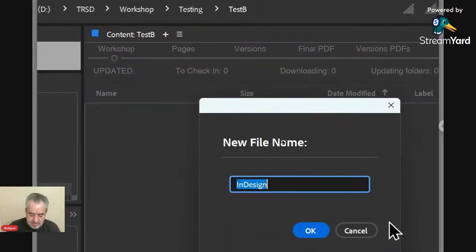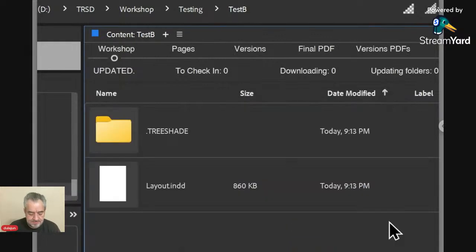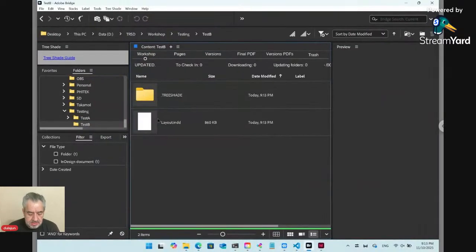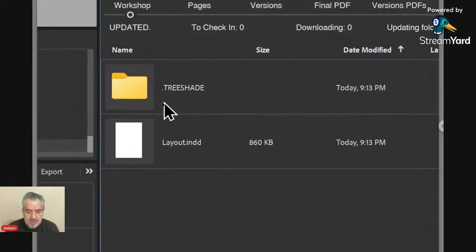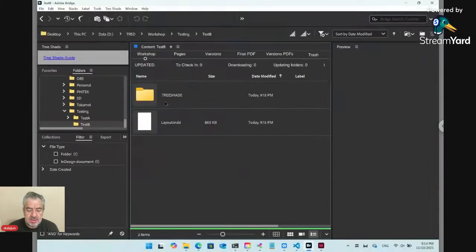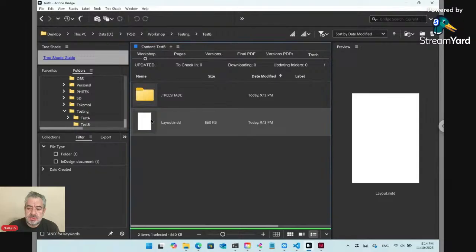Here let's name it layout. This folder is created automatically by TreeShade. Don't delete or remove it, and don't edit its content. Now let's open.